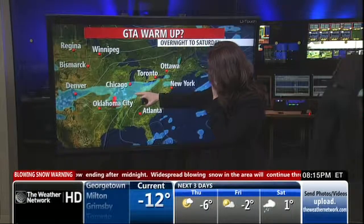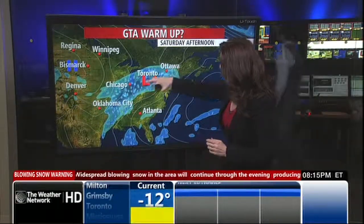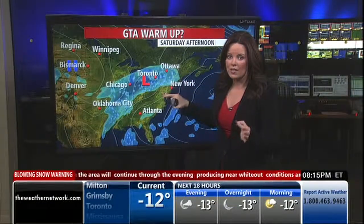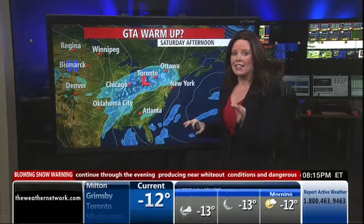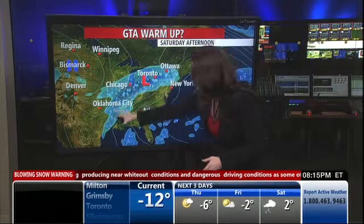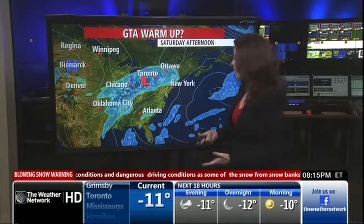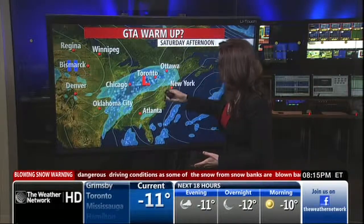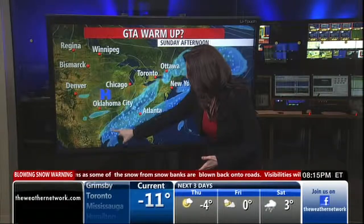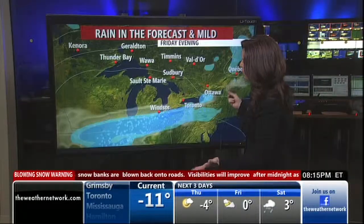We have this system that will move in overnight into Saturday. There's a warm front that extends from west to east like so. It'll start off as snowfall. We know that temperatures are going to be cold enough Friday night into Saturday morning, but as the day goes on through Saturday, we're going to draw up quite a bit of moisture from the Gulf of Mexico, and a southerly flow of air will warm us up. So that's good news. We will start to see that transition over to rainfall throughout the day. There's the cold front that'll sag all the way down into the Gulf states, and a big frontal boundary moves out to sea. High pressure replaces that.